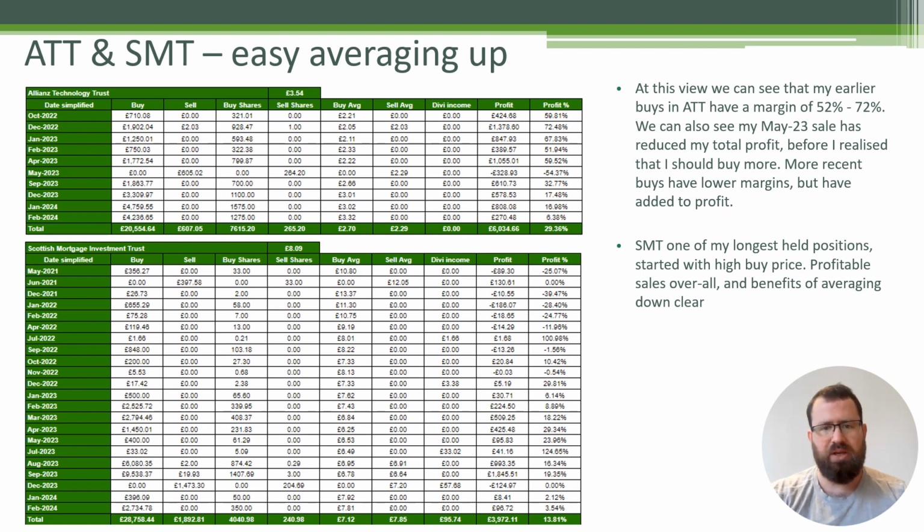So for me, there's a couple of nice things with SMT here. First of all, the importance of averaging in over the long term, especially if you find a strong conviction. I still don't think SMT is expensive, but when it was down in the 650s, I was just like, this is astonishing. This is such a rare opportunity to buy into a position. And by the way, because it's 30% private, I know some people don't like that, but I love it. It's my only opportunity really to put a large amount of money into private stocks. So the fact that I have the equivalent of about 10 grand in private stocks that I would never have the opportunity to buy otherwise is also fantastic.